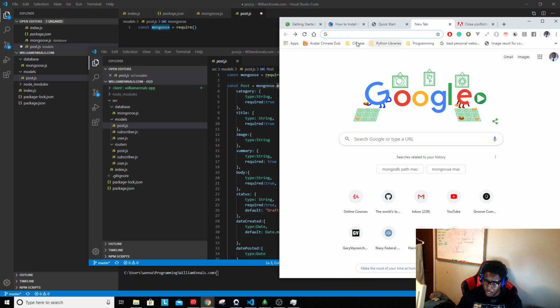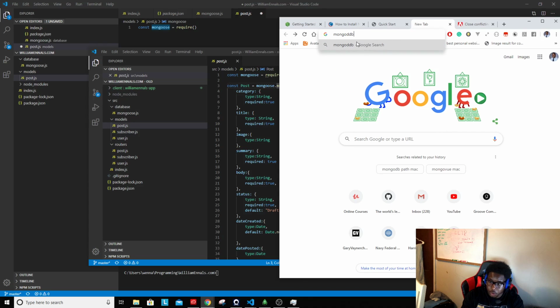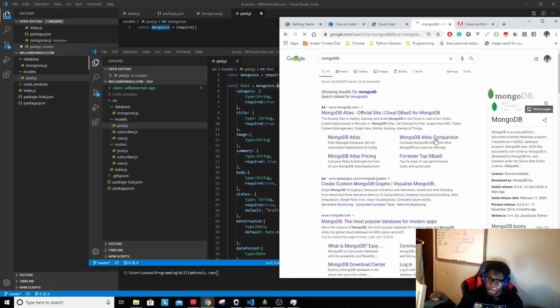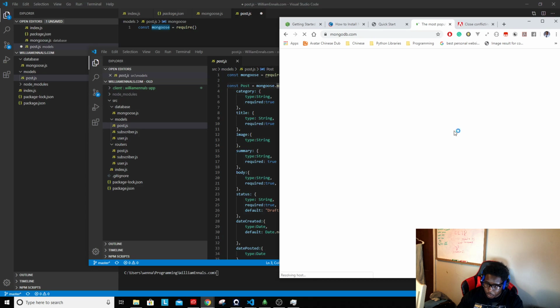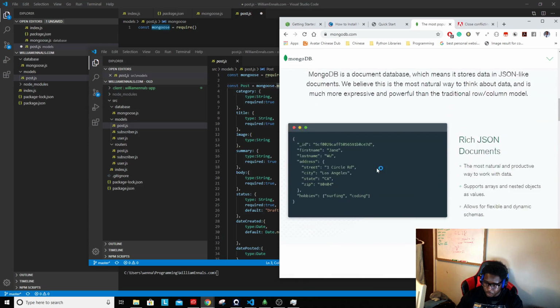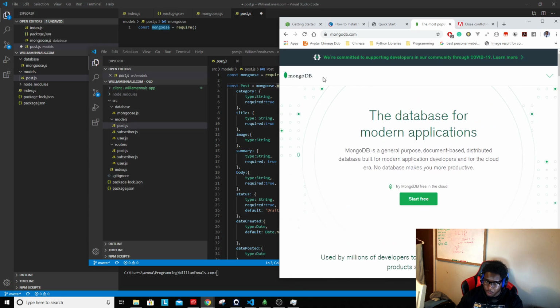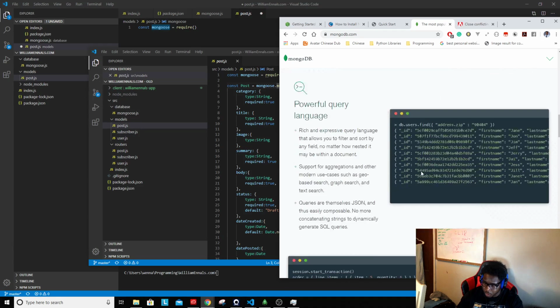You can go ahead in MongoDB and you can use their scripts. But as we'll see, when you use their scripts, it's just a little bit more effort, and when you're coding, you kind of want to do what takes the least amount of time.